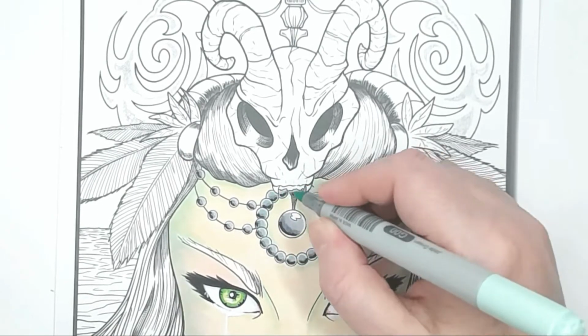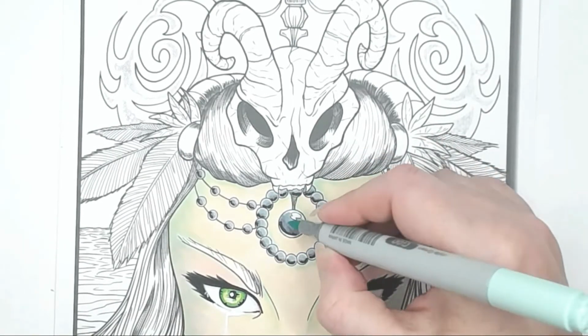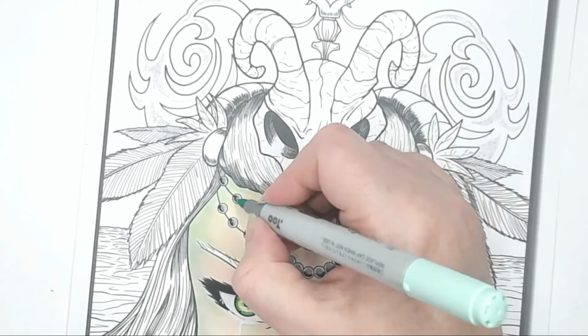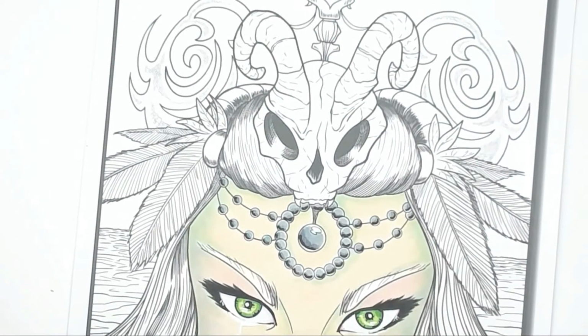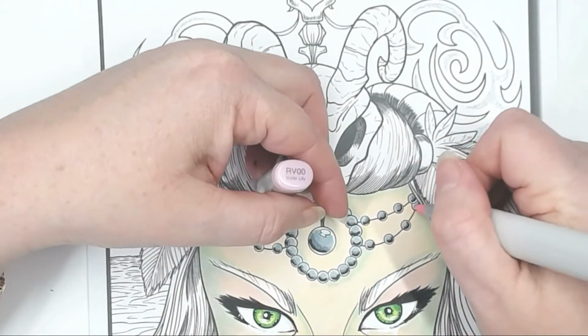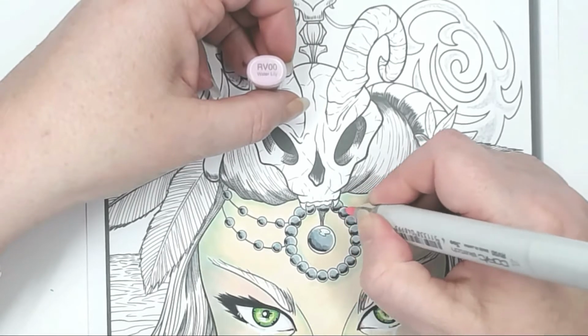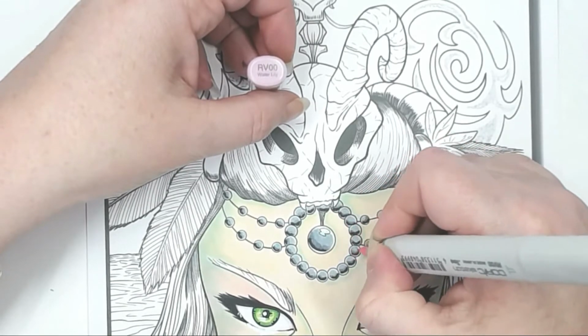Once I finish with this G00, I'm going to move to RV00 and I'm going to do exactly the same thing. I'm going to put it around the outside areas of the pearls just to give them that reflection and look of being silver, with the other things in the background reflecting on them.